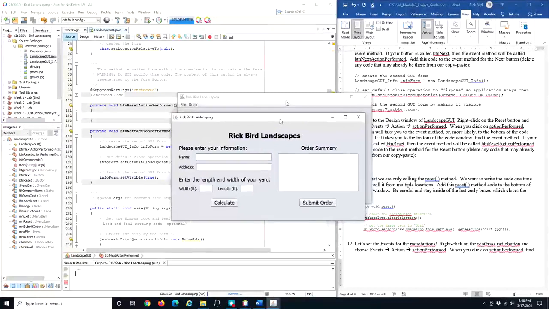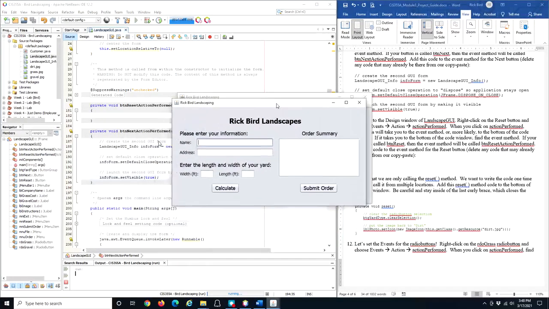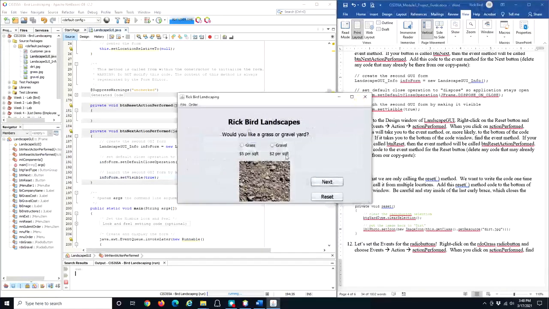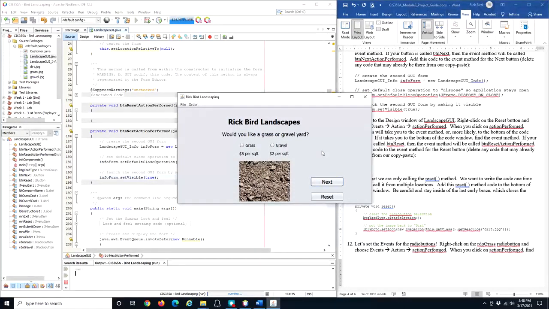And in production, you typically will make this one invisible. This right here, you just set visible to false. And then when they close this one, you then reset this visible to true. But we're not going to do that. Let's not worry about that. All right, but you can see here that, yay, look at that. You can open up one using the other. Isn't that cool? Okay, let's go ahead and close this.